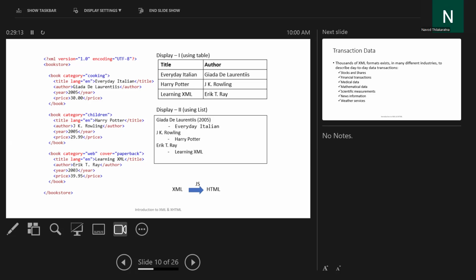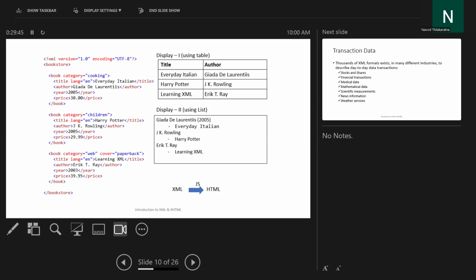Harry Potter, data, and then you have the XML. So assuming you have the data, you can see the data. It's some kind of library management system, or some kind of store of book information in the library. So, a bookstore. Starting with the big bookstore tag, right? You are defining book by book.